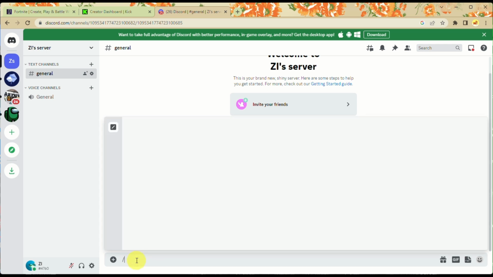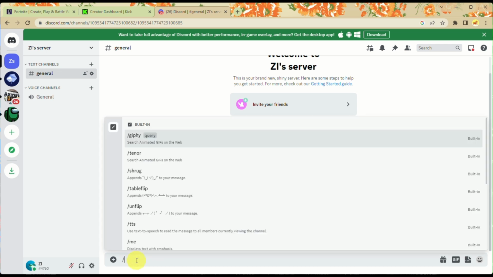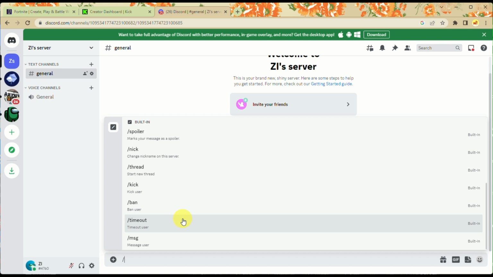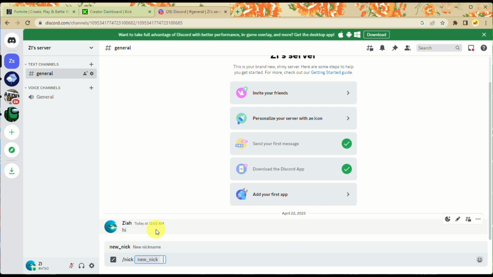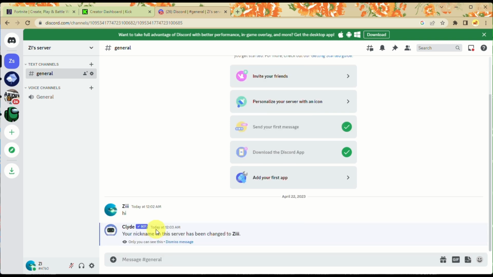And then another option for you to change your nickname here is that on the chat box, you can actually click on / and then nick, and then you can click on nickname as the prompt option there. Click on it. And then here, that's where you can type in the new nickname that you want to change for your Discord. So I'll be changing it to Z with 3 eyes.